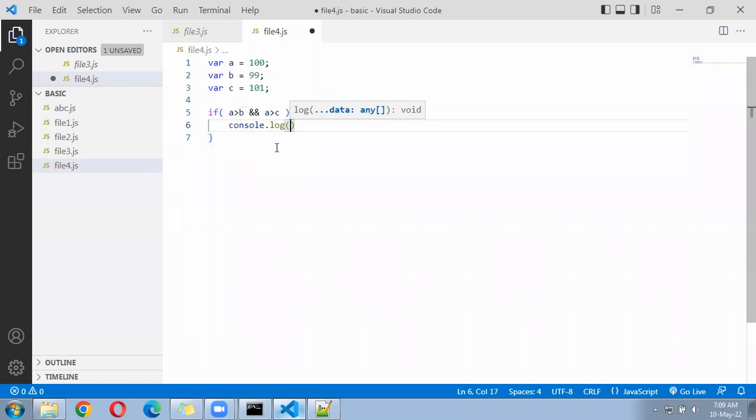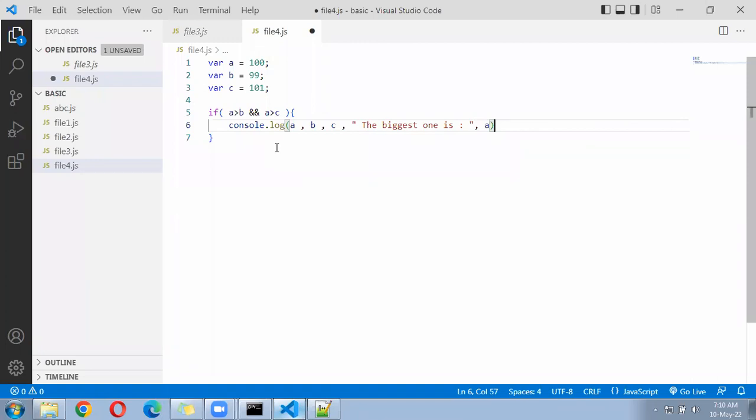A comma B comma C comma the biggest one is comma A. But in this case, two conditions should be satisfied together.